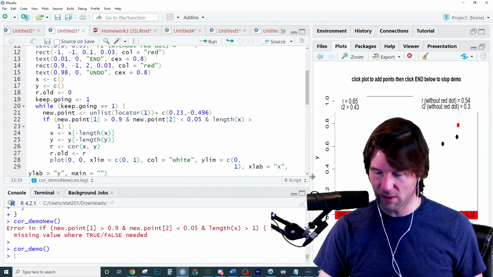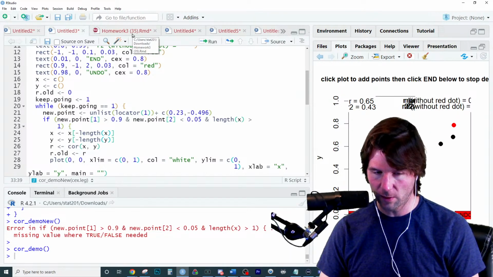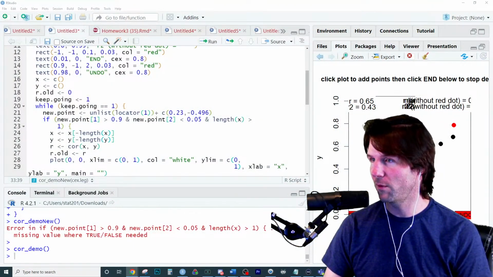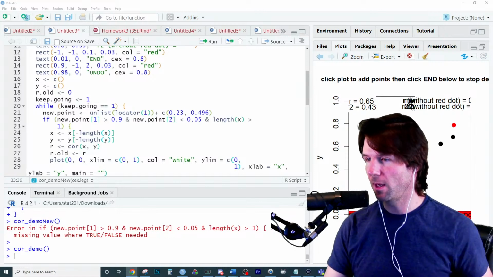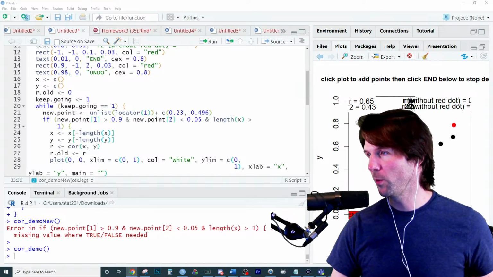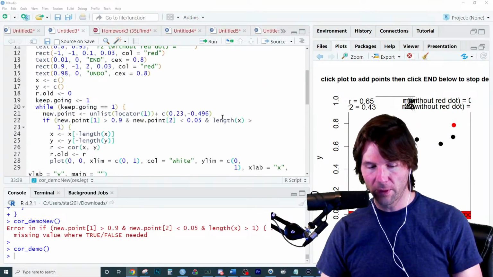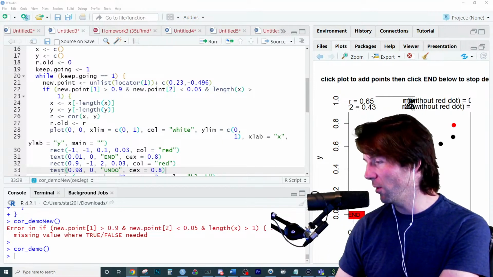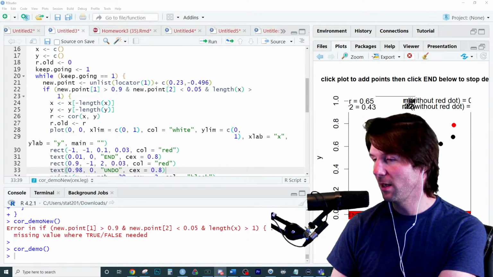I really wanted to solve this because it's been bugging me, but it's a thing with the locator code. For some reason, the zoom, like I could take a look at the locator function and see what's going on with that. But yeah, pretty crazy, right? So that was us debugging a function right there. 100% nothing to do with Dr. Petrie because locator, for some reason, like with RStudio or whatever, the people who wrote the locator function have an issue. So since Dr. Petrie's code references locator, which I didn't even know what locator really did, but it's such a cool little neat function, because locator has an issue, that caused an issue for the core demo function. So it's pretty interesting, right, Shreya, how something can break.